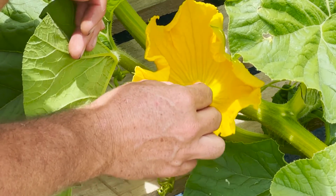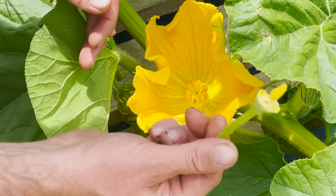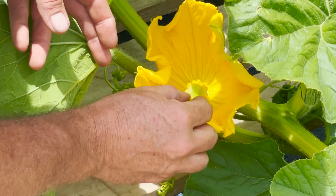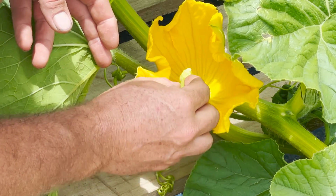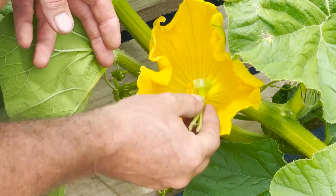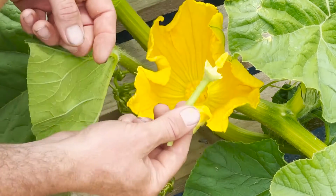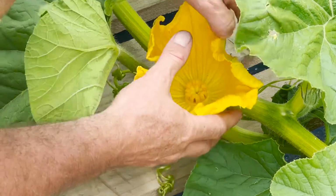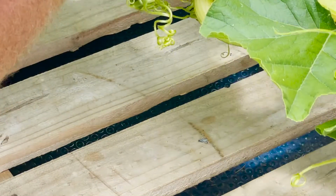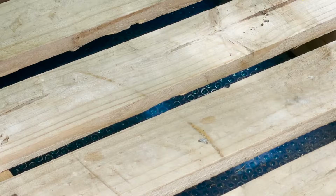just like that. Now I've used up everything on that one, so just to make sure, I'm going to get the second one in. Lots of pollen, just like that. Now, if I lift it gently, you can see the pumpkin there starting to form.